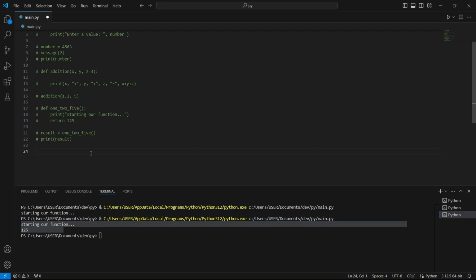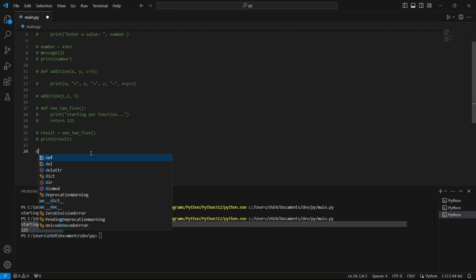So let's just go ahead and write a function that actually checks if a number is an even number. If a number is an even number, it returns true. But if the number is an odd number, that's if the number is not an even number, it will just return false. So let's just go ahead and run the code.